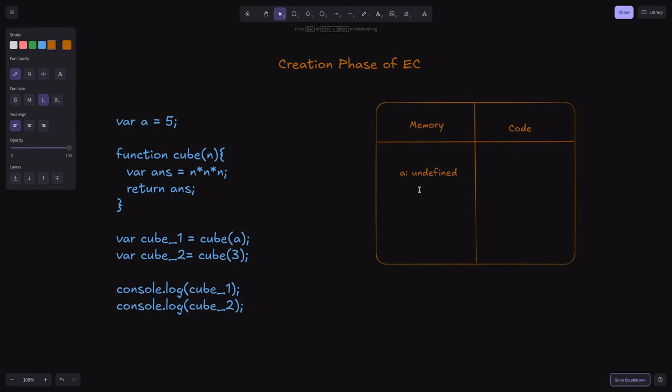Next, we encounter that there is a function cube. So we create a reference for the cube to be called. Then we encounter two more variables, cube1 and cube2, and they are undefined.